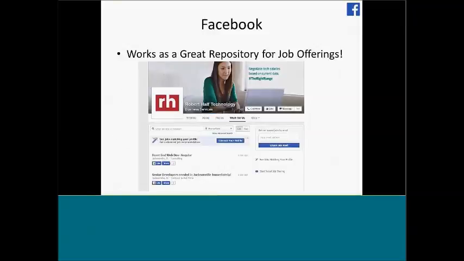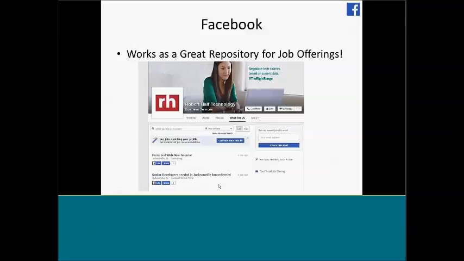There's another great use for Facebook, especially for everyone in staffing companies, and that is a repository for all your job offerings. Everyone has a little different way of presenting their jobs, whether it be on their website, maybe they have LinkedIn. But what I like to say is Facebook is a great repository for all of your jobs. You can actually have all your job listings on Facebook and make it extremely easy to update just by getting an app. You go onto Facebook and you search apps, and you just say job application.